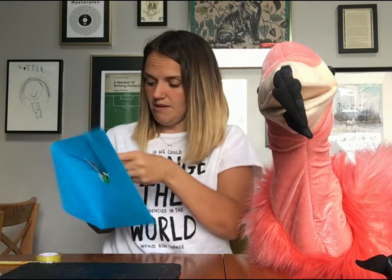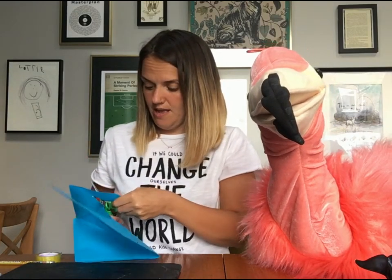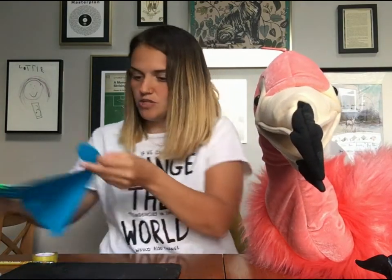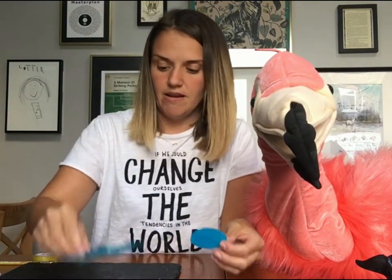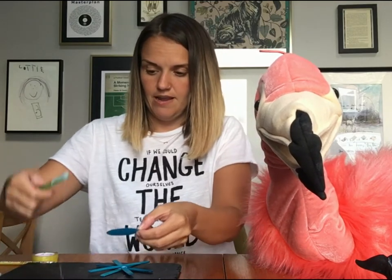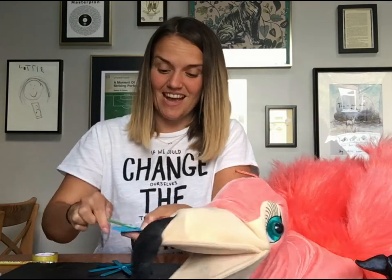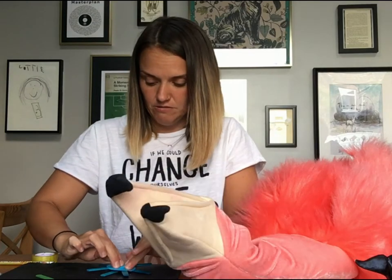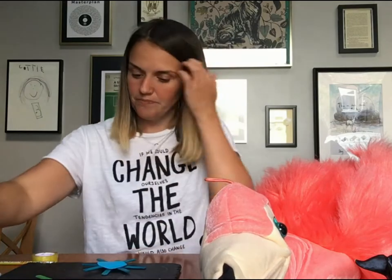So I'm going to cut out my circle here, and this is going to be the octopus's smiley face. Yes, that's right. So there we go, that's my round circle there. So I'll just pop that down, and then I'm going to take some glue and pop that on the back. Feathers is very sad because she wants me to give her the glue, but I've learned that giving Feathers glue is not always the best thing to do. So as you'll see now, that's my octopus's body.